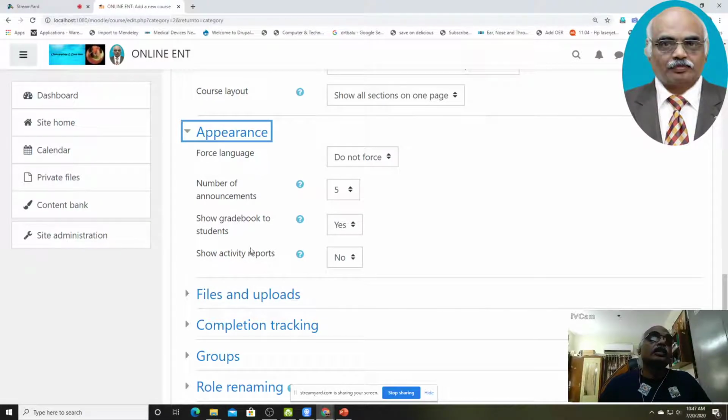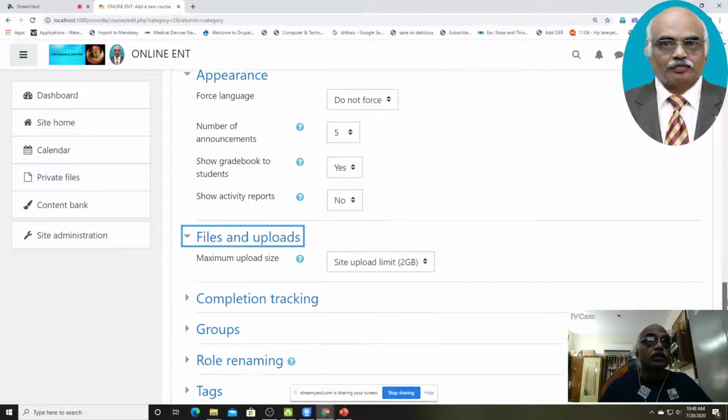And then it will also show, at the end of the course, the students' grade book. So the progress of the students will be visible, how many courses they have taken, have they completed the course on time. Weightage will be given to the student who is prompt in taking up the course, who is prompt in completing the assignments pertaining to the course. All these things will be shown up in the grade book.